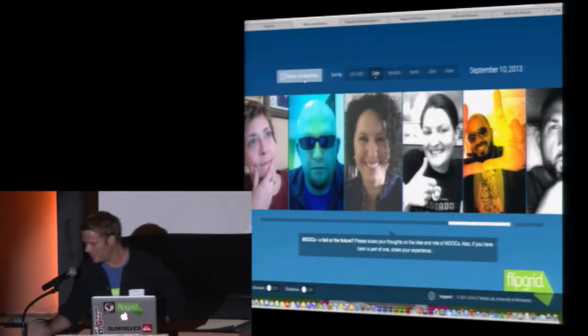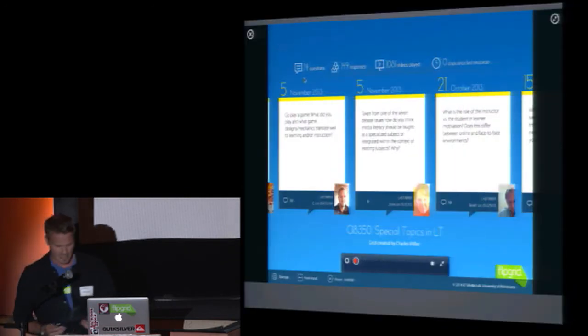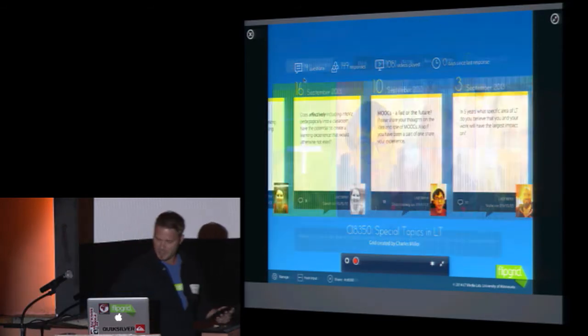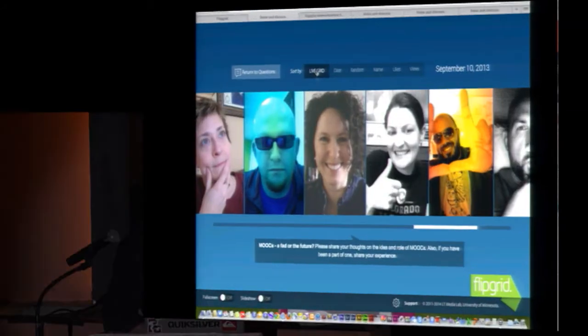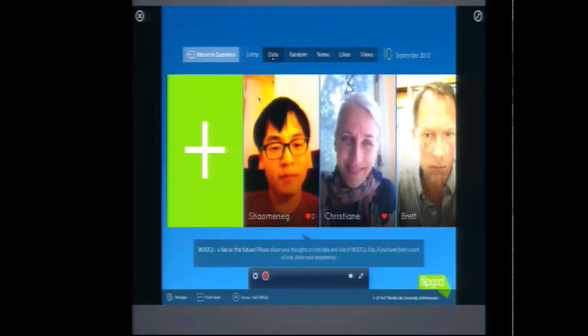So what I'm going to do is swipe over to the iPad here, and I'm going to show you how Flipgrid works. I'm going to record a response. So I'm going to go down to my MOOC question, the same one that's there. I'm going to swipe over here, and I'm going to turn on something called LiveGrid. We use this at conferences, or teachers use this as all their students are using the iPad and responding live.